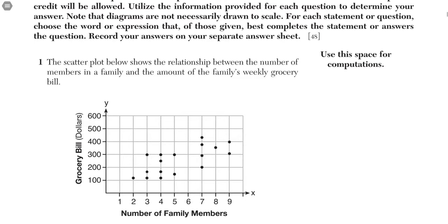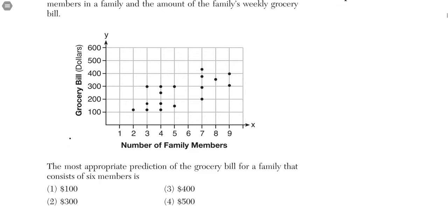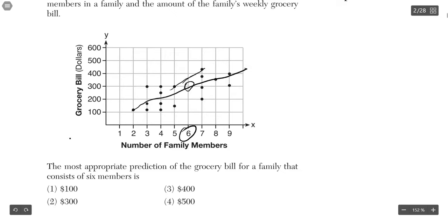So I'm assuming that you already read and tried the question, so I'm not going to bother reading each question. Now, if we look at what they're asking for, 6 members, that would be right here. If we look at the line, it would be approximately something like this, which would come out to 6 family members. That would be right around there. Another way of looking at it is like this. It's going to be smack in between these two, right? Minimum, maximum, smack in between, comes out to around 300.